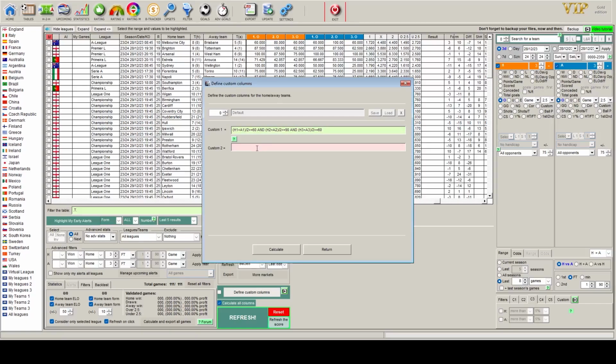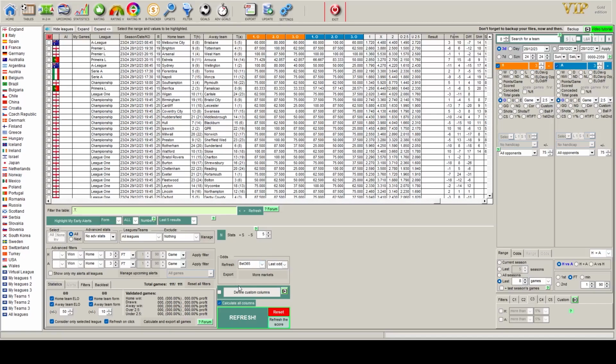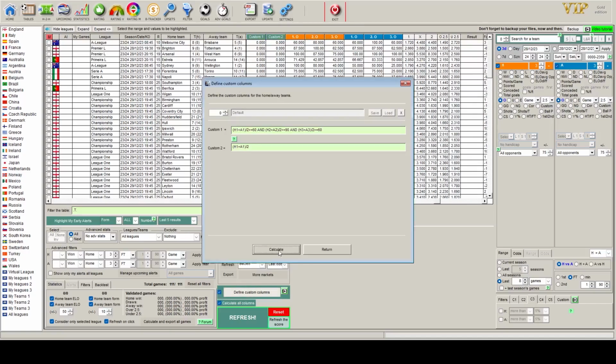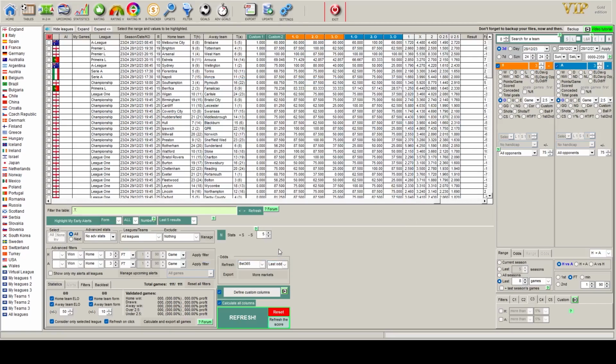And we will add custom 2 in here, which will be our second method, which we will come to later on in the demonstration, but we won't worry about it for now. We click on calculate, and we tick that box, so we recalculate those. So you can see for custom 1, we've got 1s and 0s in there, which is our boolean. So 1 is true and 0 is false. What this means is, to have a 1 in there, the home and the away teams' average second half goal percentages need to be above 60. The home and away average for over 1.5 goals in the game needs to be above 90.